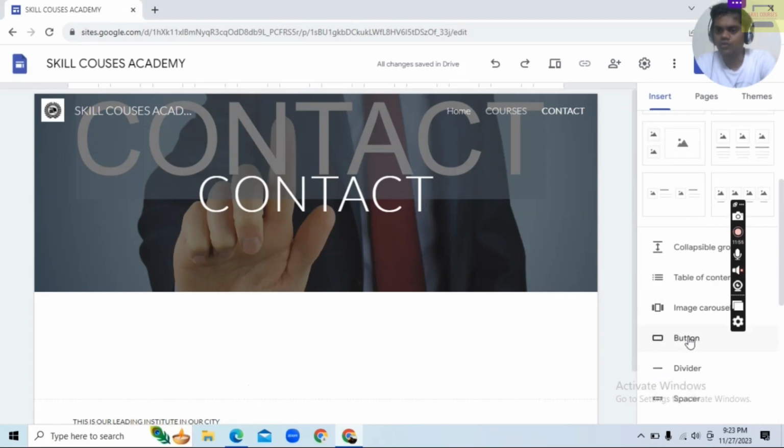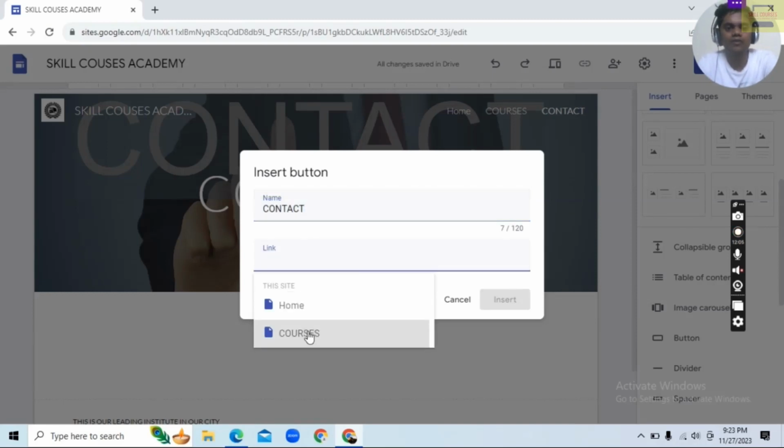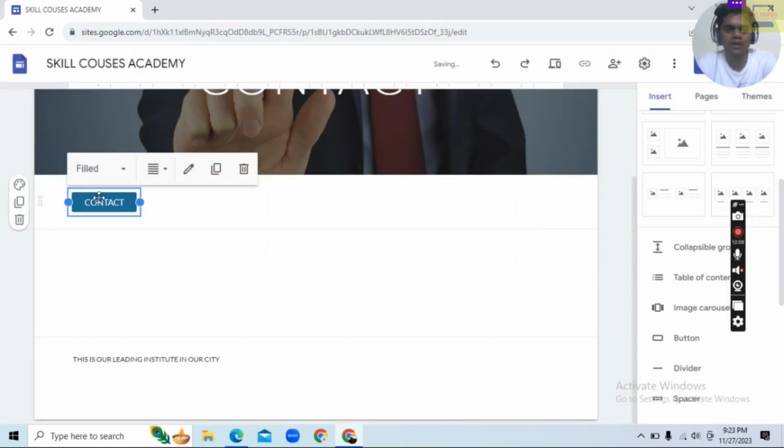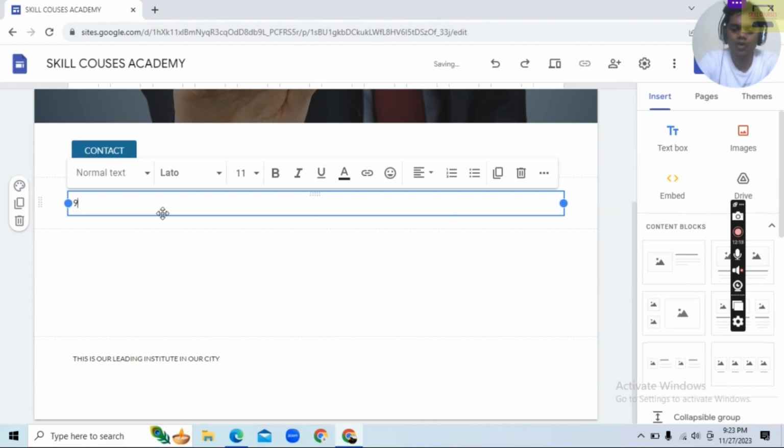Okay, so I will show you first buttons. I will click on button and I will type contact. I will give the link of our courses. Okay, and I will insert it. Look at it. Its button is shown over here. Then what? I want to add my contact number also. So go to text box and I will add my contact number like this.